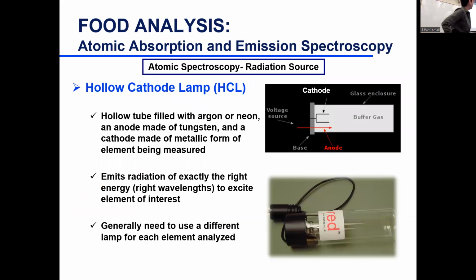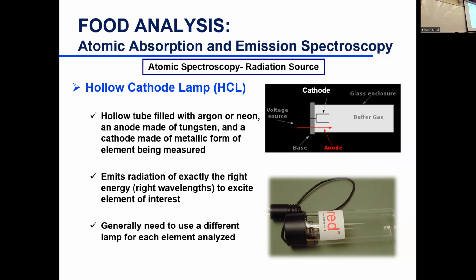Another thing you learned in doing the lab is that you have a specific lamp for different elements. So we call these lamps that you have used in the lab the hollow cathode lamp. So you did calcium, you did iron, and you changed the lamps in between. So the lamp has neutral gas in it, mostly argon or neon. But what's important is the cathode in the lamp. The cathode is made up of the metallic form of the element of interest.